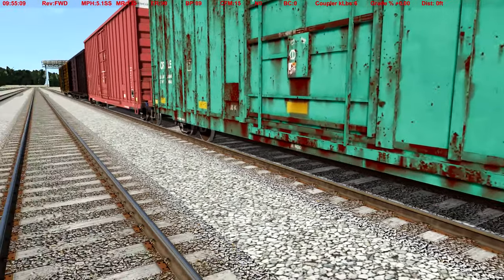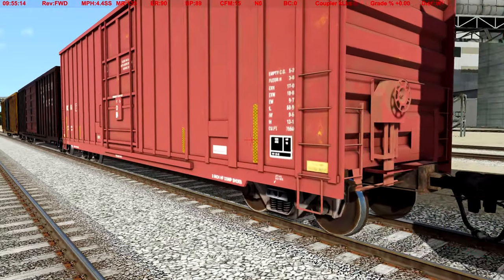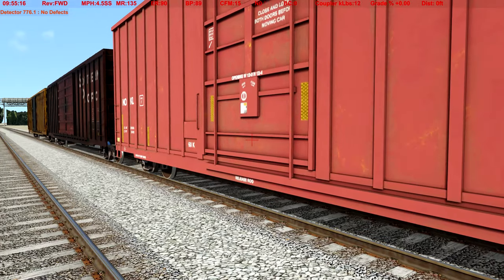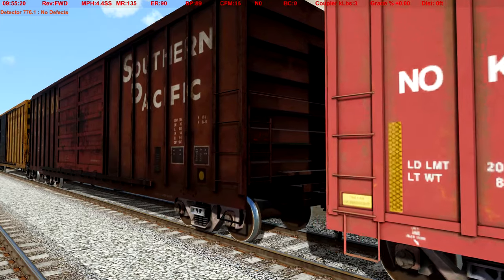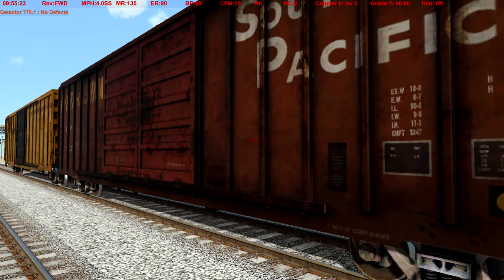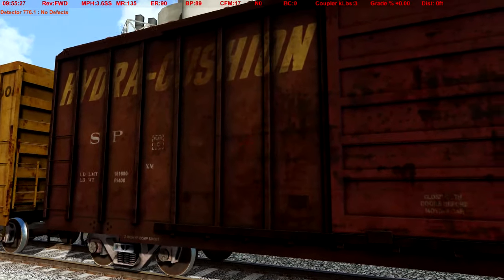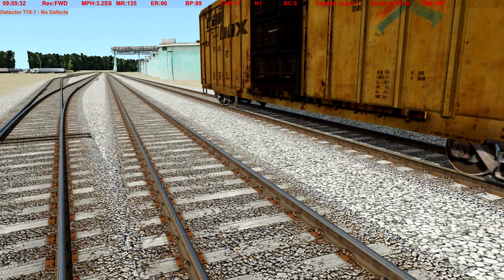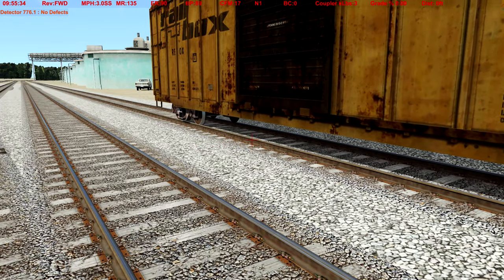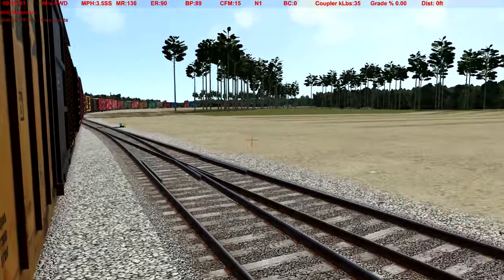Slide it into neutral. We're above 5 now. I don't want to lose my arms, so I'll wait for it to come by here at 5. Nice little Southern Pacific there, huh? Oh, Hydra Cushion. That's what that other one said up there. Put it back in notch 1 again, and we'll grab onto the rail box. Secure. There we go.